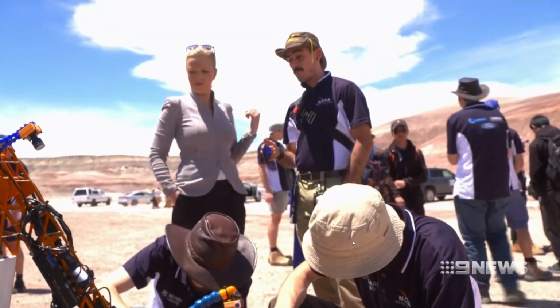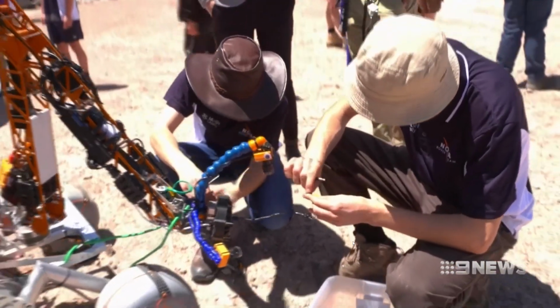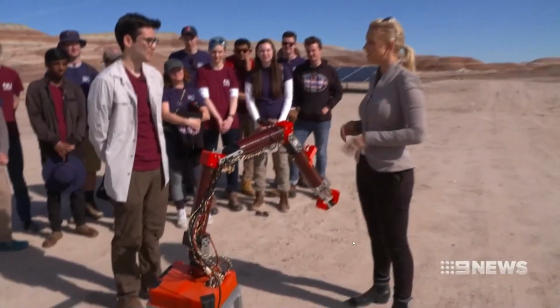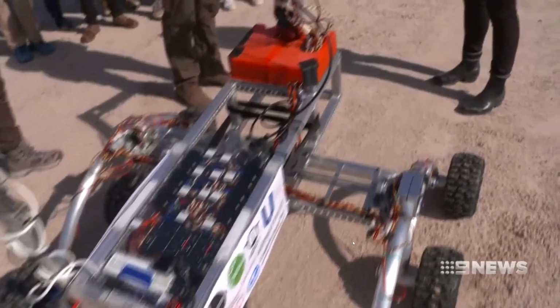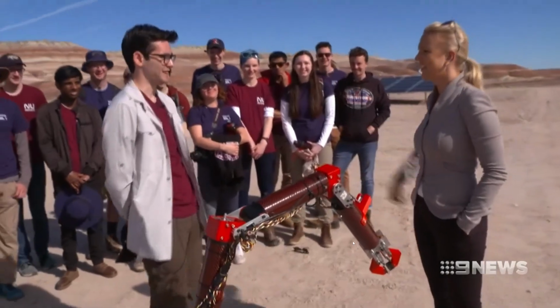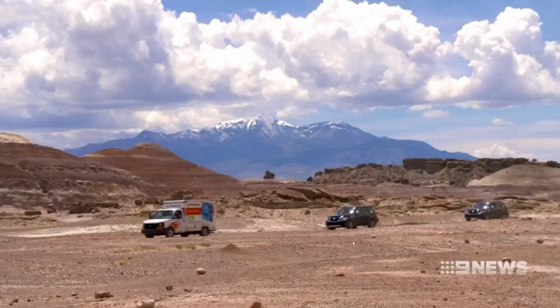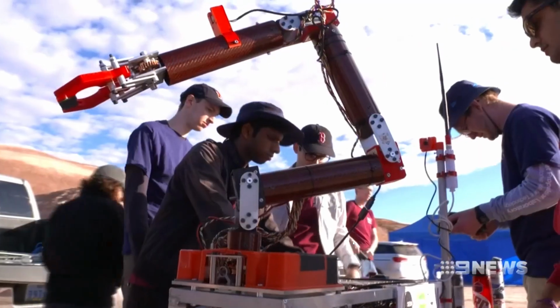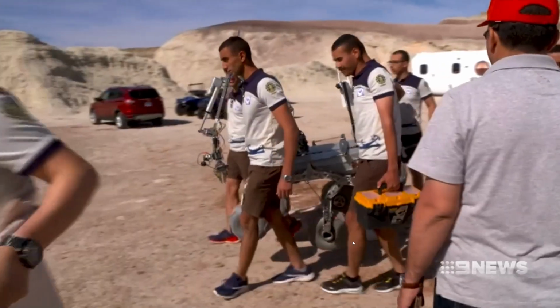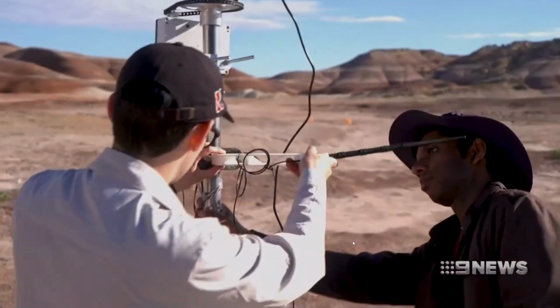We've assembled it here. We actually had to pack up every piece, disassemble it and put it into our suitcases. Wow. And then have you had to make alterations and things as you've gone? Yeah, we've pretty much torn apart our hotel. Not destructively, but making a workshop, yeah. We had to take it apart to ship it in boxes. Making the journey here from places like Poland, Canada, Istanbul, India and Egypt are students studying mechanical engineering, computer science and software.